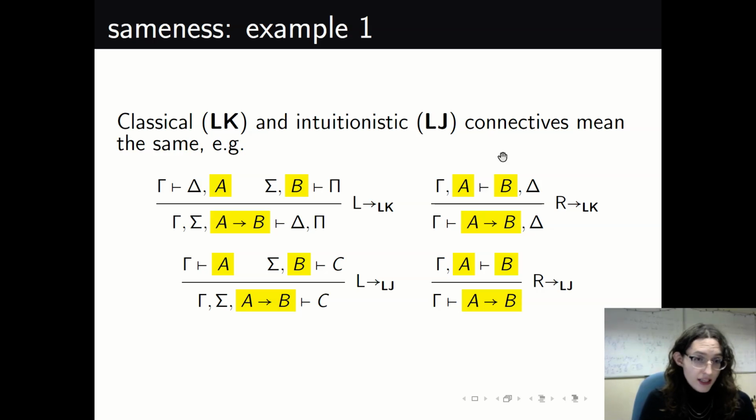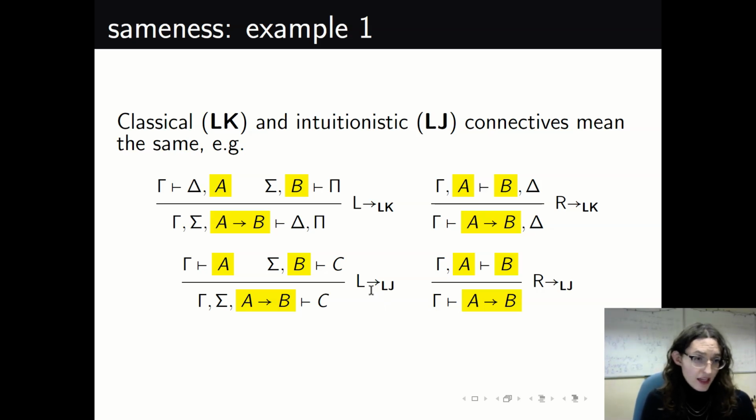and the spots of the active formulae are also the same. The only thing that differs between the LK and the LJ rules is their contexts. In the case of LK, we have unrestrained context. LK sequents are defined on multisets, meaning they're binary derivability relations from unconstrained multisets on the left, so multisets of any arbitrary cardinality on the left, and multisets of arbitrary cardinality on the right. So gamma and delta are two such unspecified and unconstrained multisets.